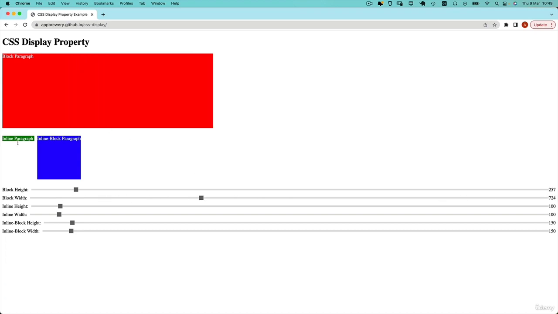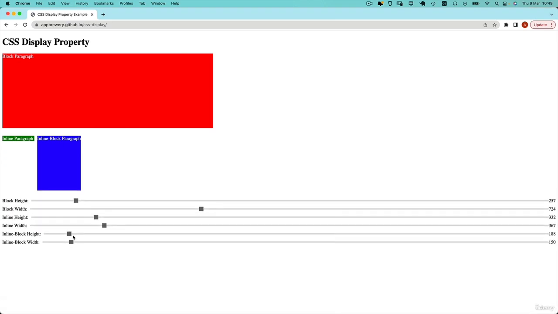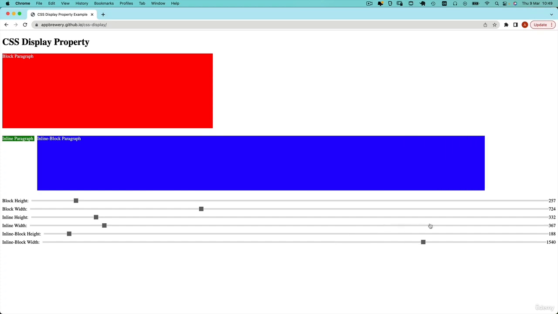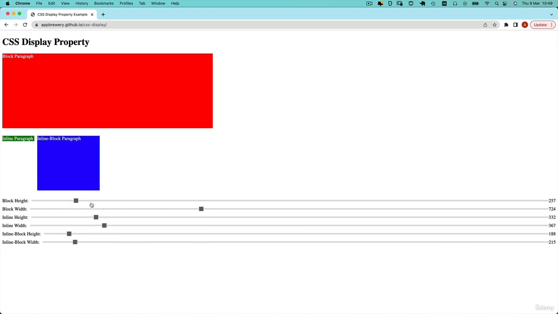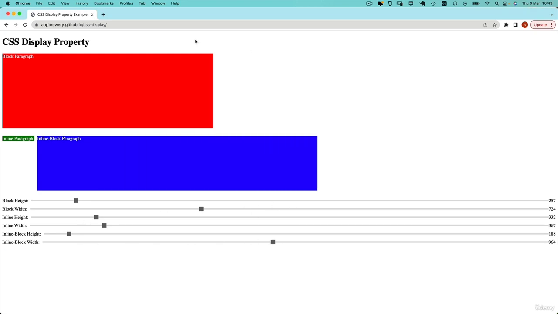So for example, we know that our block elements can change in height and width, but no matter how much you change the width, it's not going to bring the next line up. We know that our inline elements cannot be changed in terms of height and width because they fit to the width and height of their content. And we know that our inline block element is the one that gives us the powers of both, essentially allowing us to change the height and width, but also if the width was large, then it might need to occupy its own line. But if it's small enough, then it could fit on the same line as another inline element or an inline block element. Have a play around with this on this website to better understand these 3 display values.